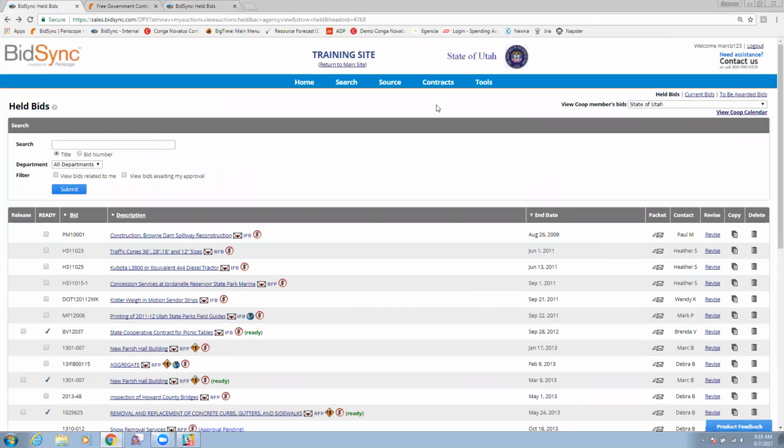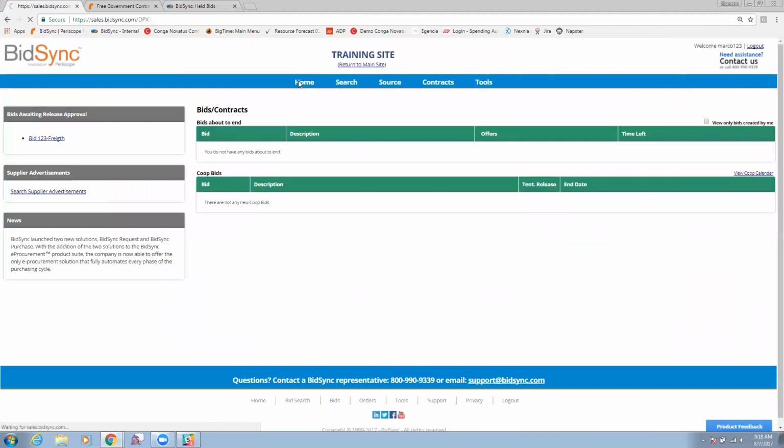If you are a workflow approver, you do get an email notification letting you know that a workflow has been submitted and is waiting for you to approve. So the user does get a notification letting them know that it's their turn. They also will see on their home page that bids are waiting for them to approve.